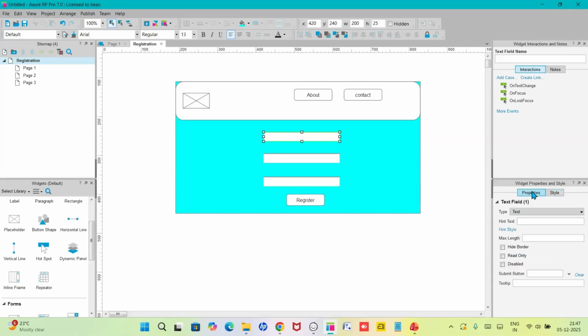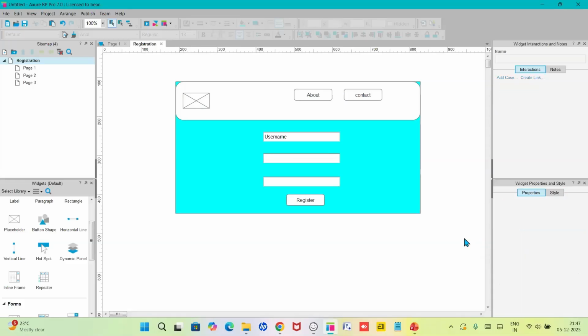We can go with the properties option so that it is showing the text field. In this text field, let us select a type, like what type it is. It is a text type, so I am giving the text hint. Here, whatever the hint text, we are giving as username. Okay, username we are giving so that it is showing the username.